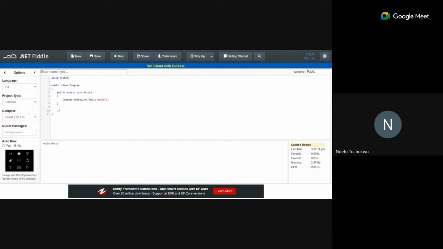Today, we'll be solving a popular algorithm called palindrome. A palindrome is basically a word, phrase, number, or sequence that reads the same forward and backward. For example, if you have something like madam, if I reverse this, madam is still madam. So that's a palindrome for you. Madam is madam.